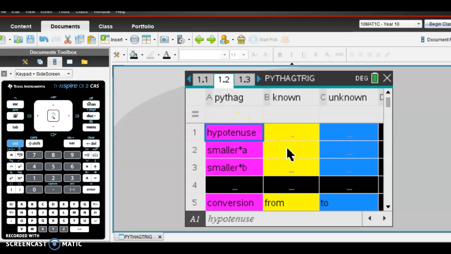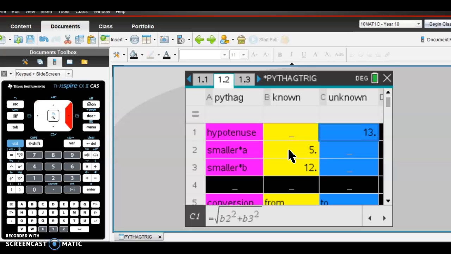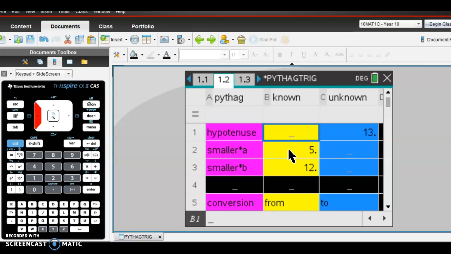Pythagoras, remember you only need two sides out of three to be able to work it out. So if I was to put in lengths of 5 and 12, we should get an answer of 13 for the hypotenuse. That's a classic 5, 12, 13 triad. Remember, always delete first before you start the next one. So let's do 10, 8, and of course we know the next one will have to be the 6, 8, 10 triangle.